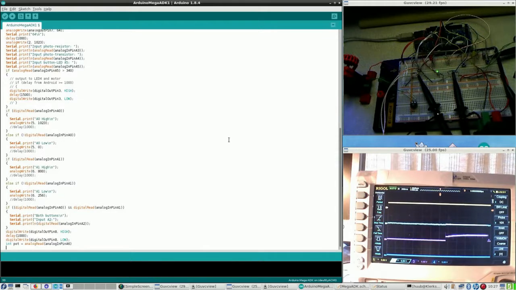And then say analog write. And then we get, which one was it? 4, I think. Am I right with that? Yes, analog write 4 with pot.